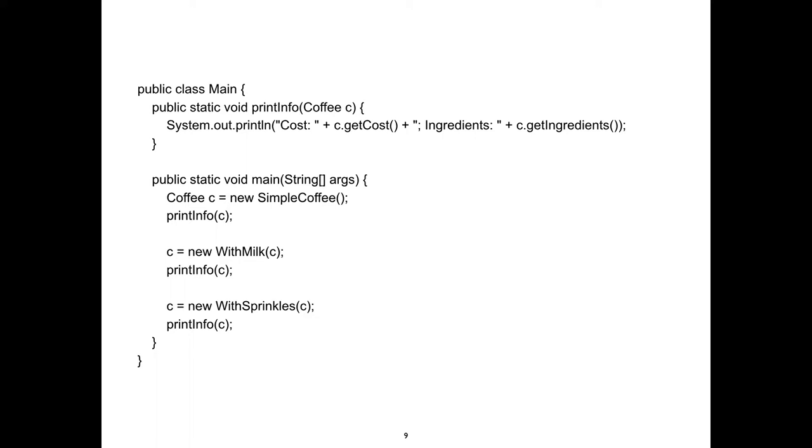And then if we want to add some other feature, we just add another decorator class for that feature and the cost. And when the customer orders and you're pressing the cash register button, we chain each together, and then what's the total cost? Well, you ask for the cost, and the decorators forward the request to the very bottom, get the base cost plus all the additionals, and then we're done, right?